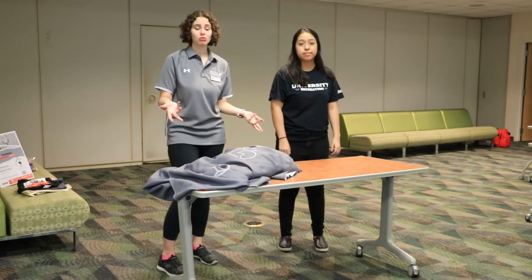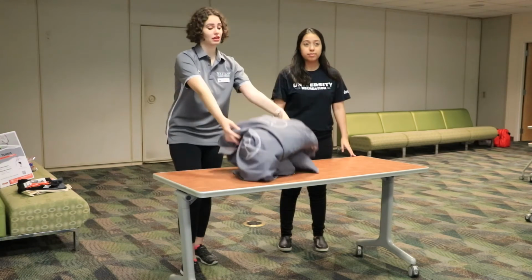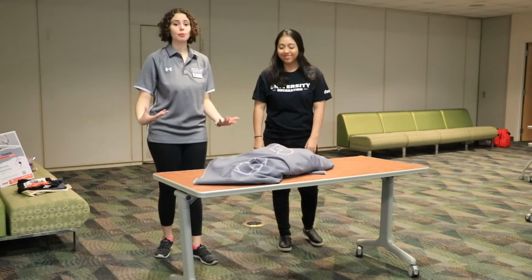So we're going to go through some of the steps as to what you need to bring for a tabling, but also how do you prepare, because sometimes this is not pretty to put on a table like that. So how do you prepare for a tabling to look pretty?